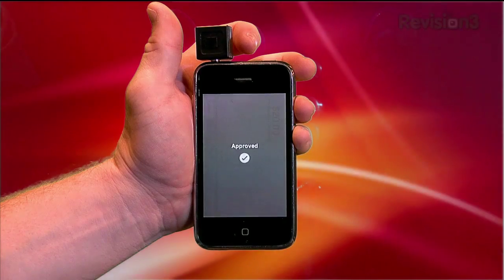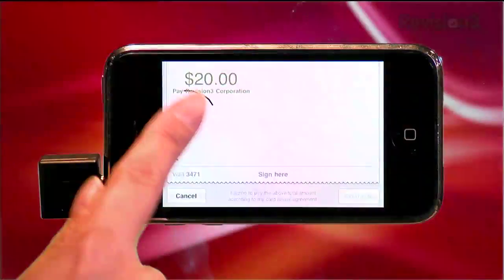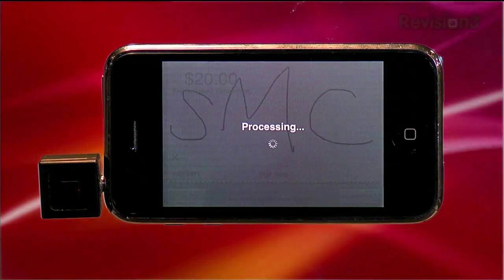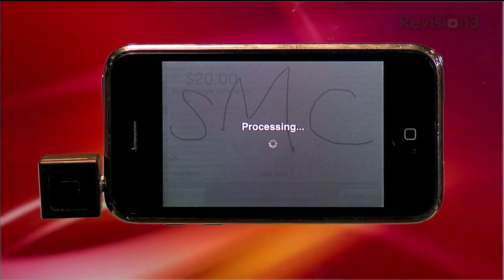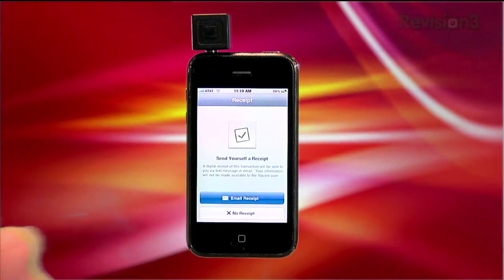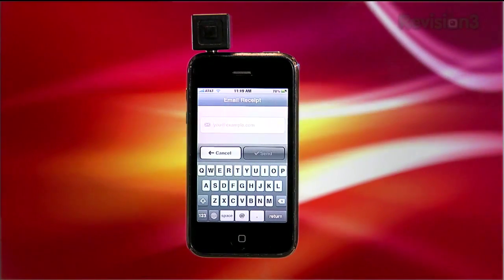Luckily, Stephanie, you are approved. Thanks for my good credit! And what we'll do here is have you sign your name — give us a signature. Alright, very nice. That was easy. I'll send that in. Now I get the option to send you a receipt. It gives me the information I need no matter what, but if you want a receipt I'll email it too, and the transaction's done.